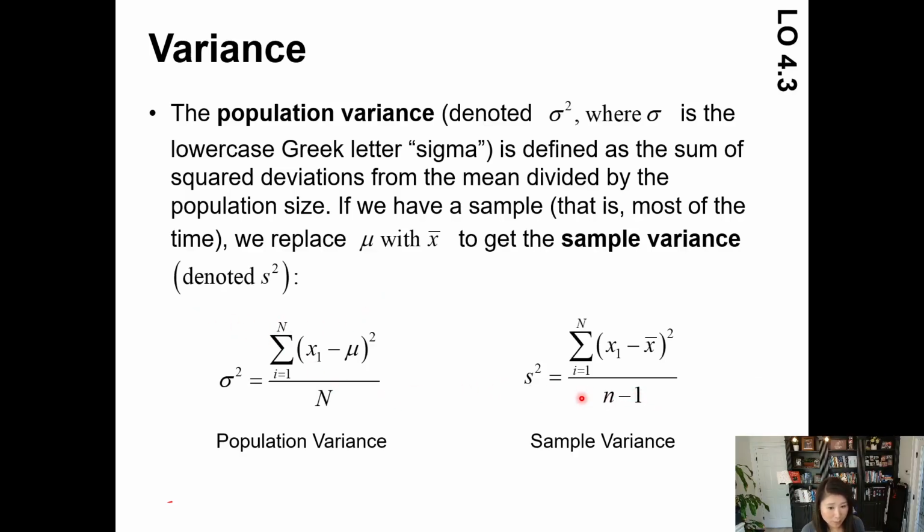So then you're going to ask me, hey, Dr. J, how do I know which formula to use, because they give me different answers, right? First of all, read the question carefully. If it is a population, it will let you know. If it doesn't say it's population, by default we consider all the data sets we work on in this class to be sample data, because we have no luxury of getting the population data. Unless the question tells you this is the population data, just assume it's sample data. Okay, so this is the variance.